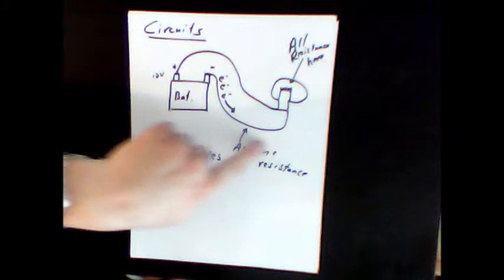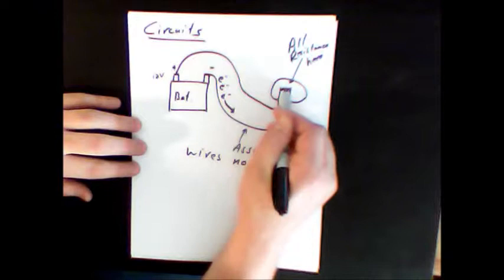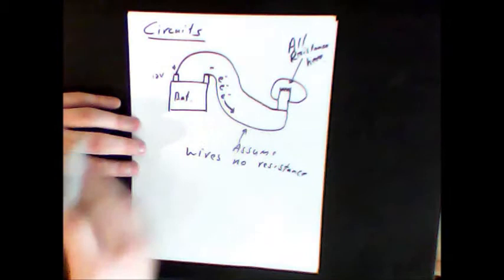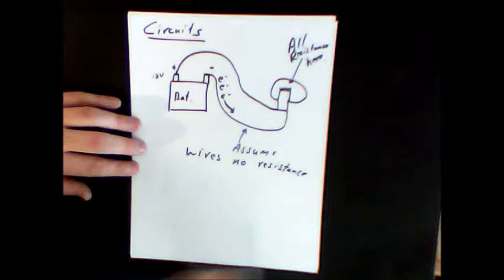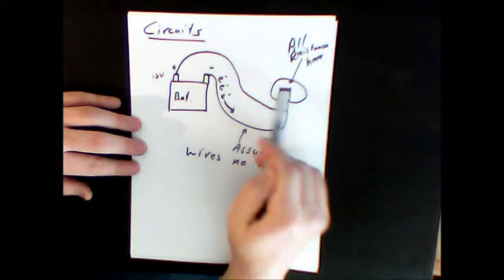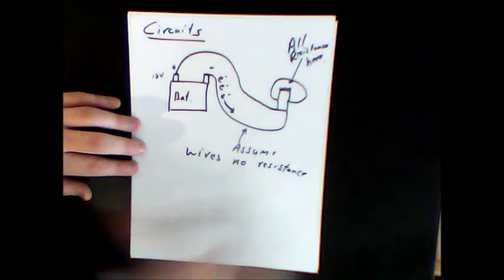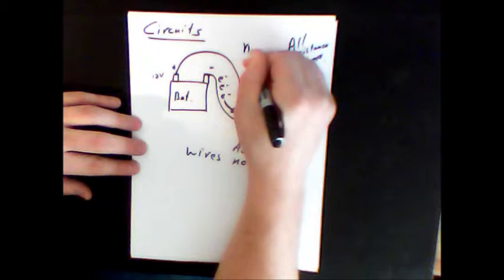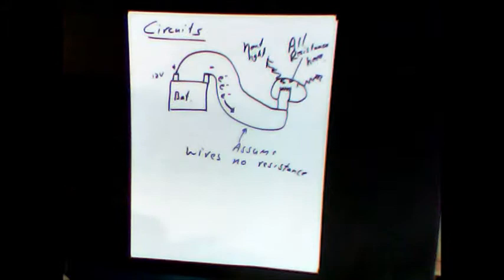Once they hit the light bulb, they're going to start to bump into the other electrons and atoms and molecules in it. They're going to slow down. That's what we mean by resistance: they're being resisted by the light bulb. When they slow down, they're going to impact either elastically or inelastically with the electrons and molecules in here. Those collisions are going to cause heat and, in addition, light. So heat and light are coming out of the light bulb, and that's generally what happens.